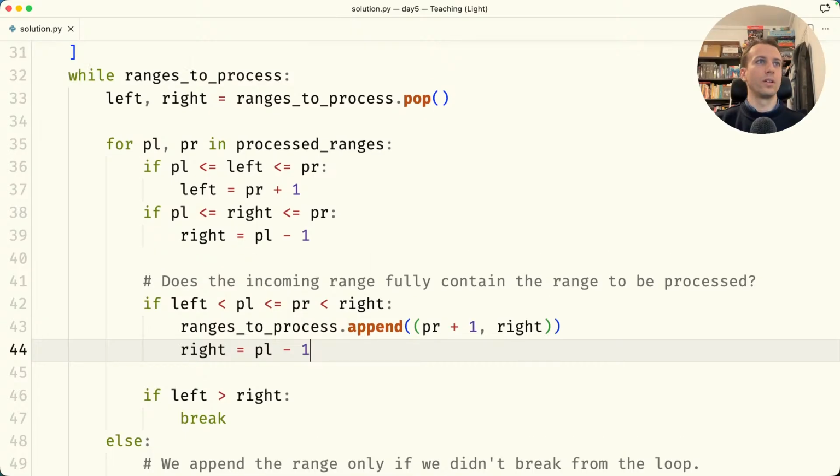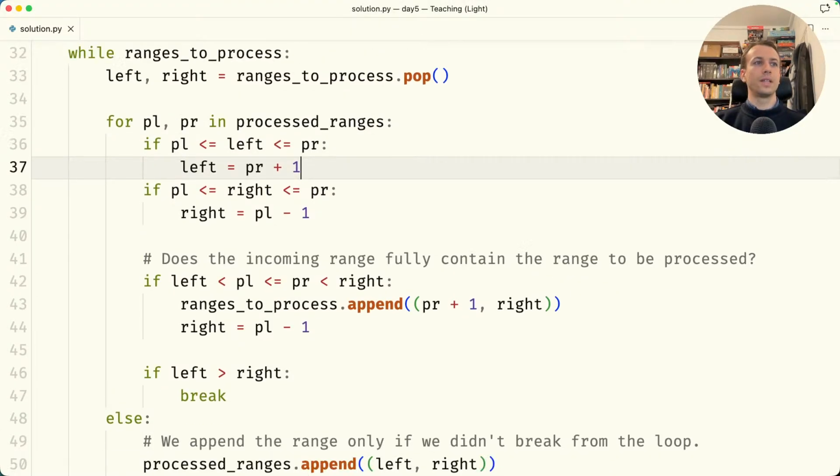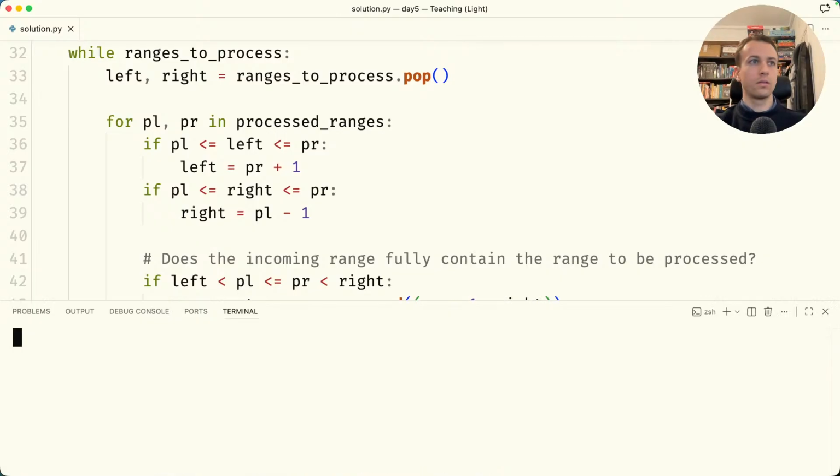And then I keep going, comparing whatever I have with all of the other ranges to be processed. Does this make sense? I hope it does, because it's supposed to work.